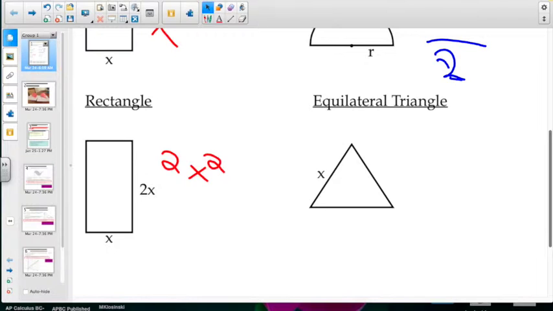Okay, so those three, if you didn't know them, you probably could figure it out pretty easily. The last one is an equilateral triangle. Anybody know it? It is 1/2 base times height. What is the base? X. What's the height? Don't say x. We have to find that, right? This is the ultimate in geometry. Here's my height.